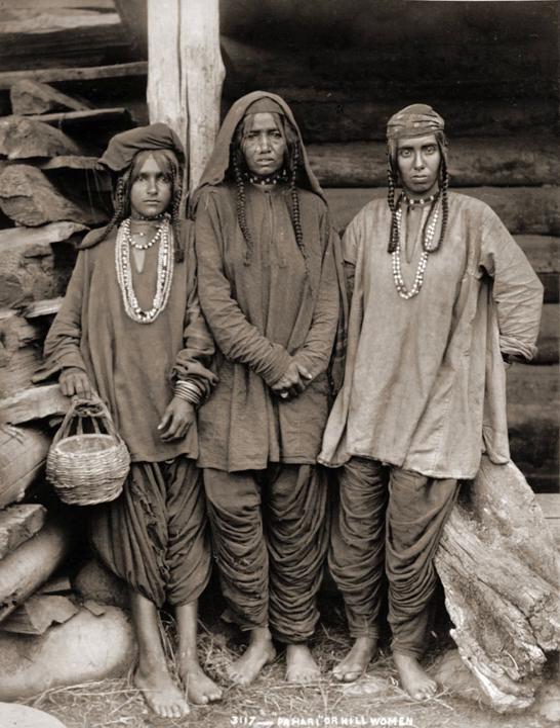The traditional male dress in Bangladesh is the Lungi and Kurta, and men also wear the Patani suit. The traditional female dress is the Sari but women also wear the Punjabi Salwar suit. The Salwar is a traditional garment in Afghanistan worn by men as the Ket Partug outfit; the Ket is the tunic similar to a robe and the Partug is the Afghanistan Salwar with multiple pleats. The male dress also includes the Parahan Tunban. The Patani suit has become popular since the 1990s, and the female Punjabi suit is also popular in Afghanistan where it is called the Punjabi.